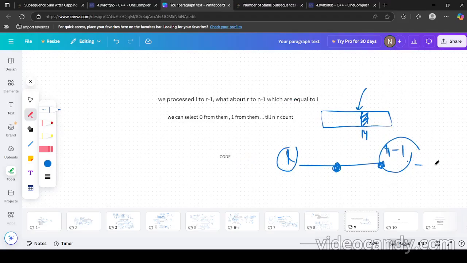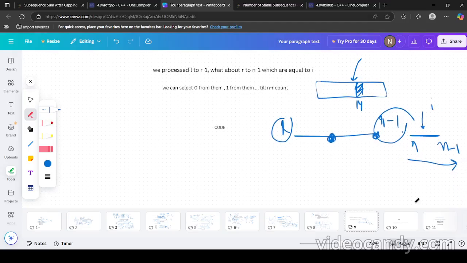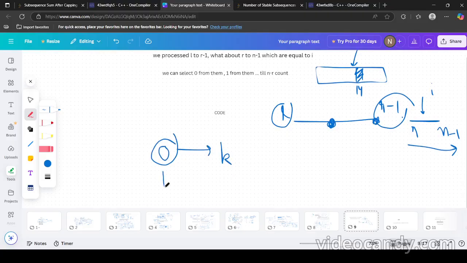So now we forgot one thing. What is that thing? We got the other range also, which is R to n minus 1, which is simply static values equal to I, which we are traversing. So now we will traverse through the number of I's we selected. Let's assume we are selecting 0 I's. If we select 0 I, what is the extra sum we want? It is simply k, because we are not selecting I. If we select 1 I, what is the new sum we want? It is k minus I. So if k minus I is in this range, how can I check? If DP of k minus I is 1, it means that it is already there in this one. So if this is there in this, we can select any of 1.